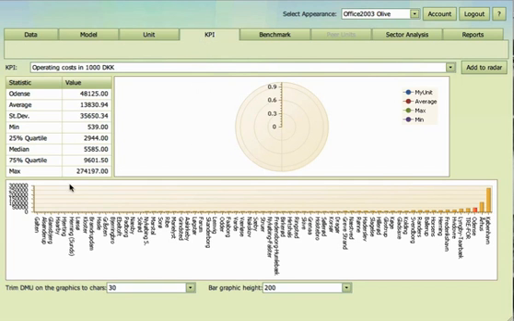So in this case, I'm focusing on Odense, and what you can see here is that Odense, the town in question, is always indicated with a red bar. So you can see that it's one of the largest towns in terms of cost, at least operating cost. It has the third largest, the last one being Copenhagen. You can add this to the radar if you're interested in this.